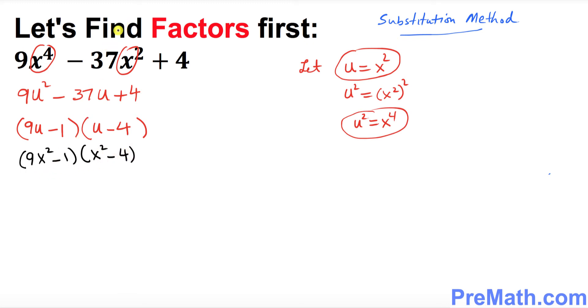Now the next thing is I want you to just focus on this very first parenthesis which is 9x square minus 1. So now we will be using this fact: the difference of two squares is the product of difference and the sum. And over here I can manipulate a little bit.